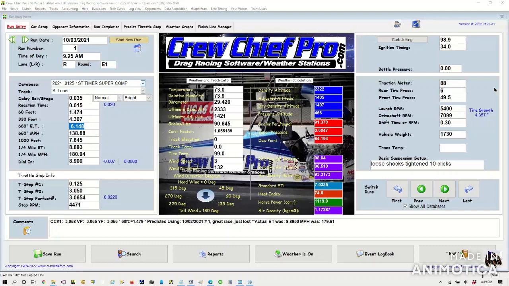So 660 ET, 614.8, 6148, press enter. Oops, hold on, let me get out of that. So if I double click, 6148, 138.88, 138.88. See, the decimal is automatically placed. So all of that works without decimal points. Throttle stops, you'll still need decimal points if it's electronic. UT racers, again, it won't matter.